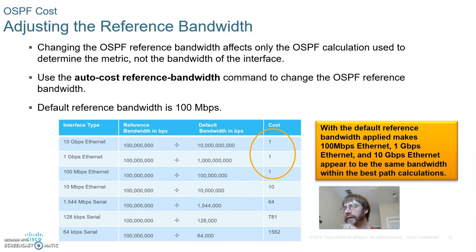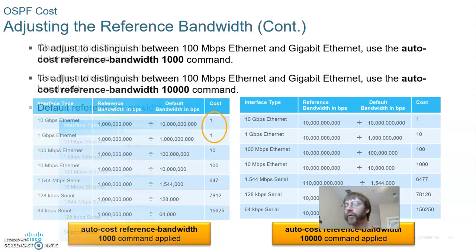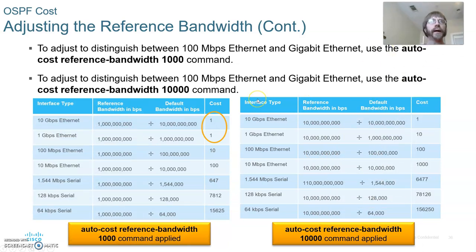The thing to note here is that when you do this, you're going to give it megabits per second. So a gigabit interface runs at 1,000 megabits per second. A 10 gig E interface runs at 10,000 megabits per second. So as you can see from these two tables, with the auto-cost reference bandwidth 1,000, your 10 gig E has a value of 1. Your gig E has a value of 1, and also your 10 gig. And if you have a lot of gig E but not so much 10, that's fine.